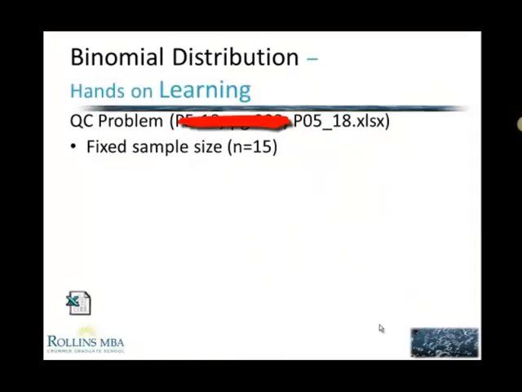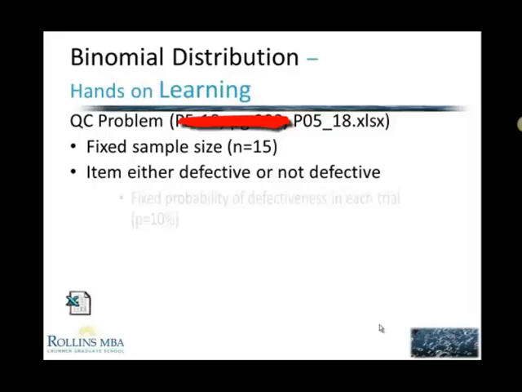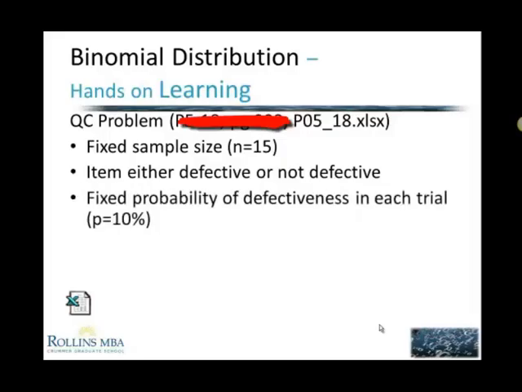at random samples, batches of size 15 of parts coming off some assembly line. So at random, he or she selects 15 parts and then goes off somewhere and tests those 15 parts to determine how many of them are working and how many of them are defective. So each item that's selected has one of two outcomes. It's either defective or it's not defective. And we're told in the problem that there's a probability of defectiveness of 10%. So a defect probability of 10% for all the parts coming out of this line.